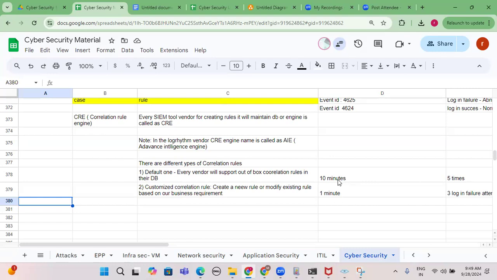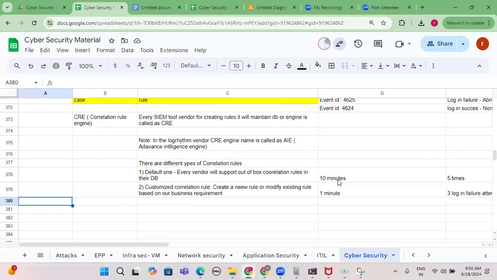For that, do I need to take help from red teamers, because if I am on the defender side, I don't know how to brute force something, right? Not exactly. Why? Because maybe you can create a testing environment with your laptop. You can create one more application or one more database, or maybe a free trial version of the SIEM tool, and you can integrate your Windows laptop to that SIEM tool. Then you can create a correlation rule and test it. So that is like a sandboxing environment.